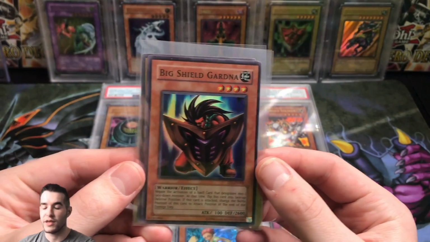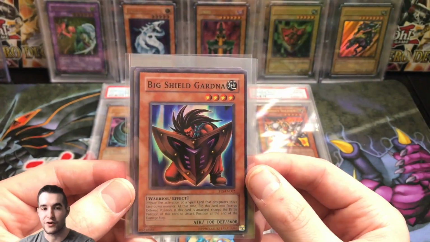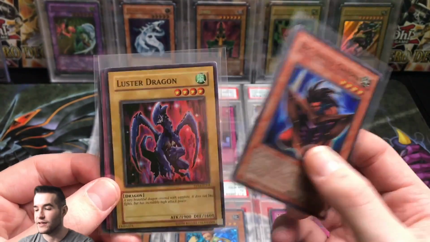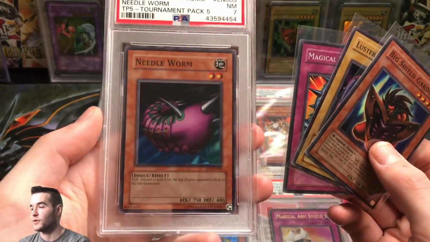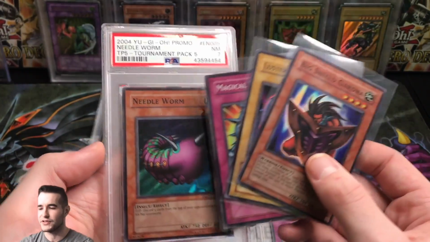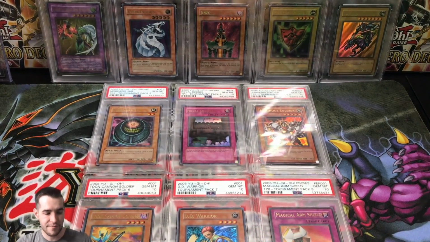When Yu-Gi-Oh! Tube opened a TP5 box for me, I got a Big Shield Gardna, and it graded an 8 right out of the pack, so that was horrible. So I still have that one, and I have this one. Got a Luster Dragon, a Magical Thorn, and then the other super is the reprint of Needleworm, which got a PSA 7. This was out of my, I think, my very first submission, so didn't do so hot on that one. But we have the complete TP5 set.